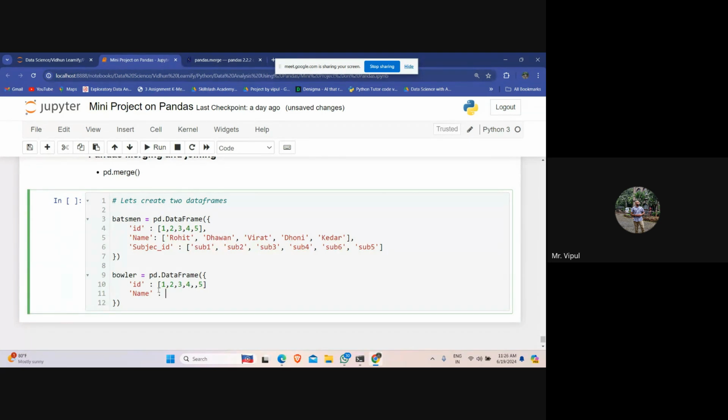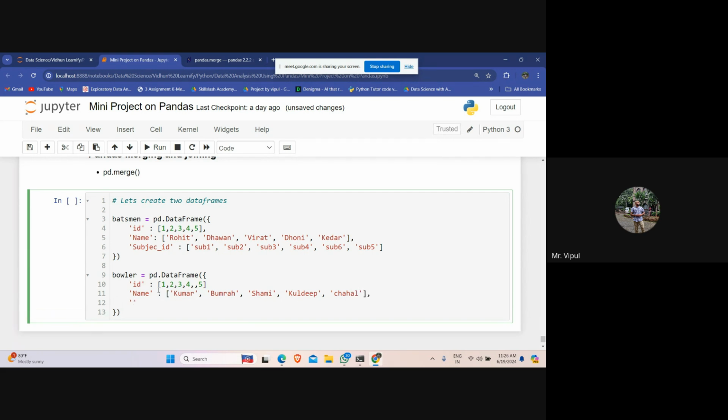In a list, we'll write down Kumar comma Bumrah comma Shami Kuldeep Chahal comma. Next is subject underscore id, and that will write down subject 2 comma subject 4 comma subject 3 comma subject 6 comma subject 5.